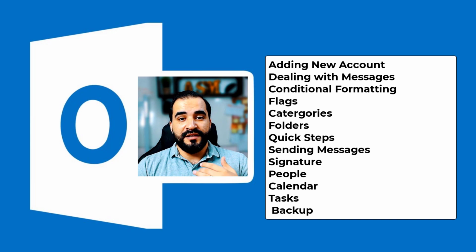You will be able to create appointments, meetings, use the tasks embedded inside Microsoft Outlook, use the people or contacts function effectively, use the calendar with the email inside Microsoft Outlook. Microsoft Outlook is a very powerful tool, and I'm sure at the end of this course, you will be able to use it effectively. You will be able to mark emails in a certain color. So when your boss sends you an email, you'll be able to recognize it among other emails.